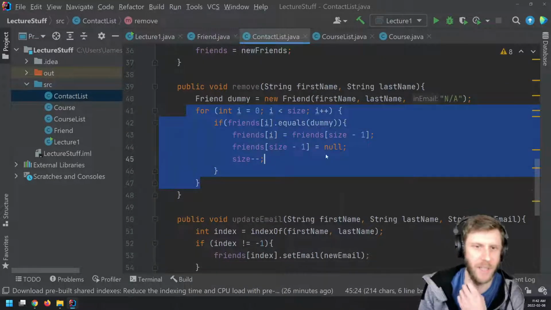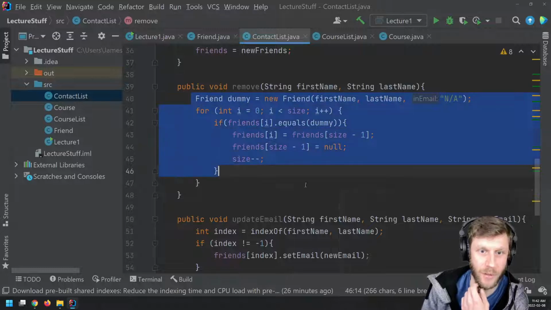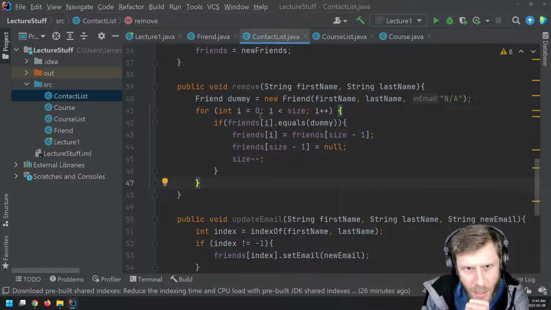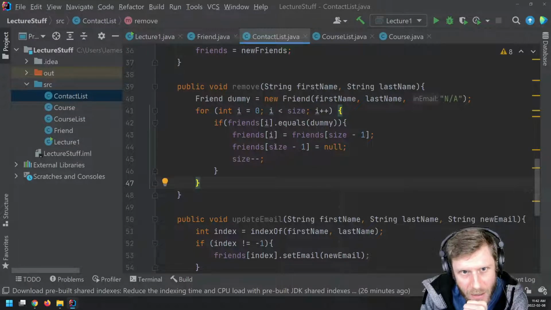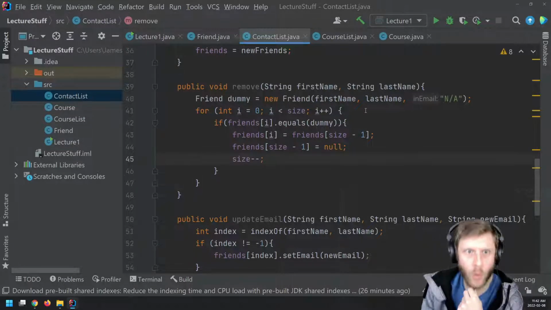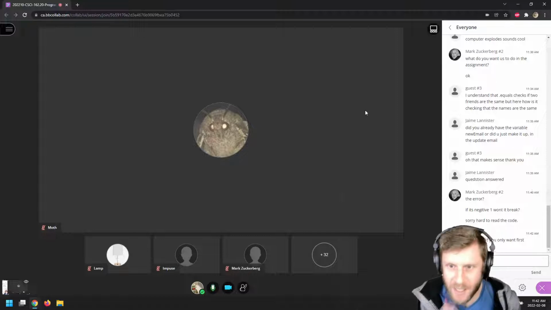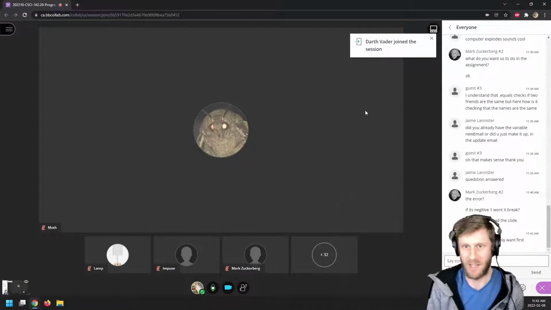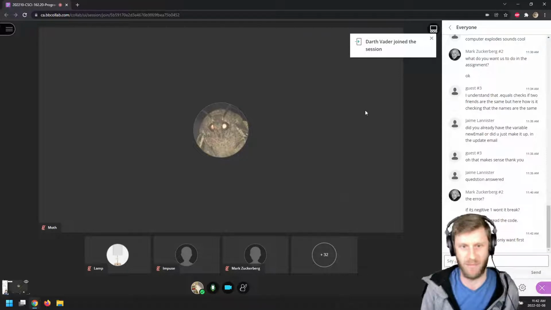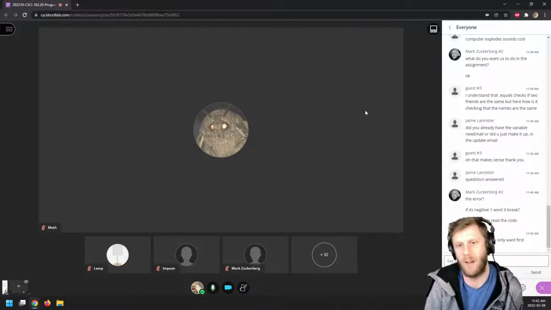Same thing with remove here. Actually, this remove is trouble, isn't it? Yeah, ooh, this remove is trouble. I need to fix this. When would you only want the first instance? Whenever you do. It's actually a very common thing to do: only remove the first occurrence of.